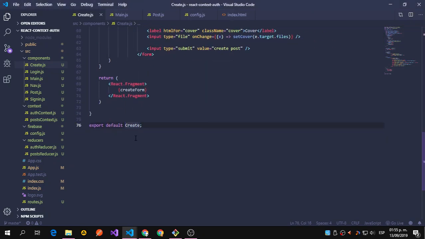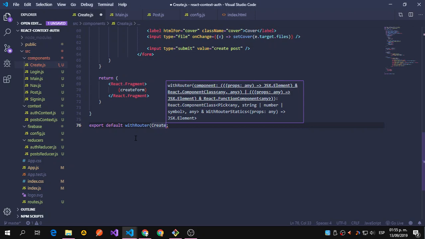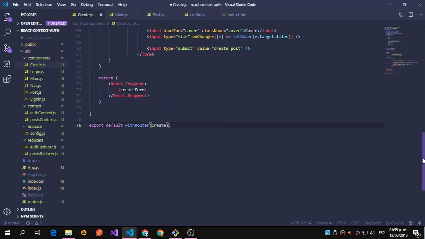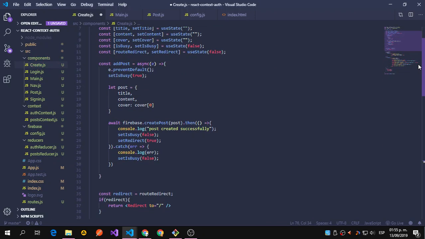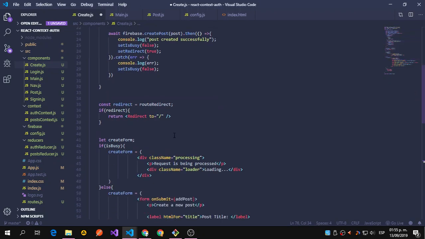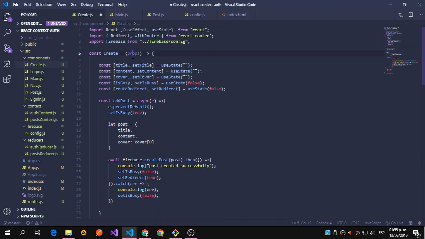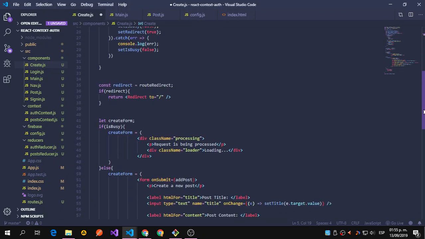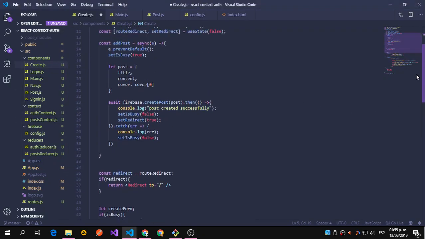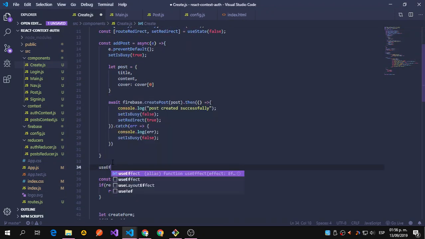So first of all, we're going to say withRouter and wrap our component, and then we're going to use our useEffect. So also we have these props that we are not using here. Okay, so we're going to say useEffect. Well, let me see where, below addPost. Let's say here useEffect.